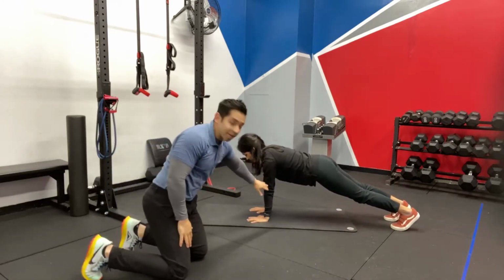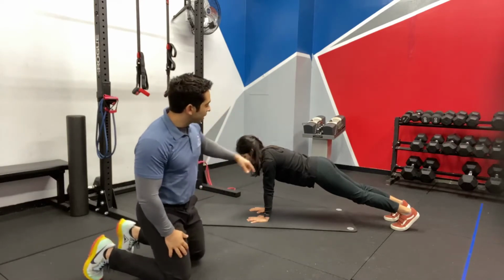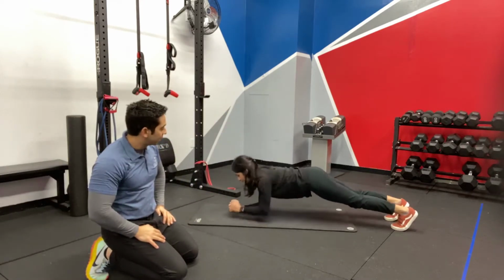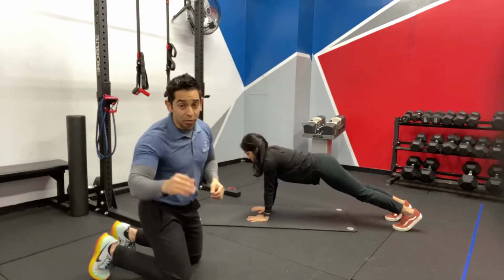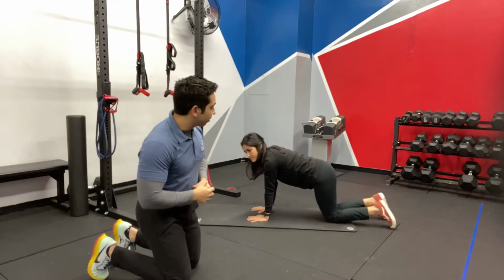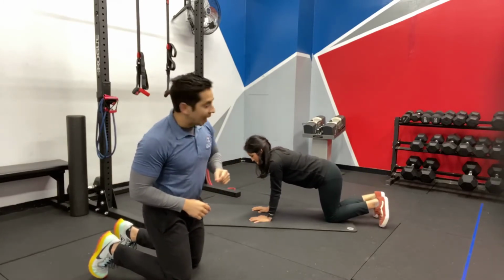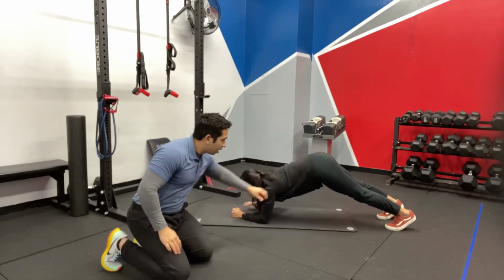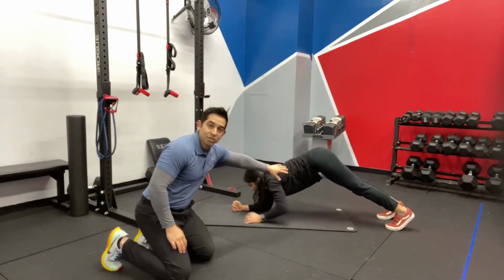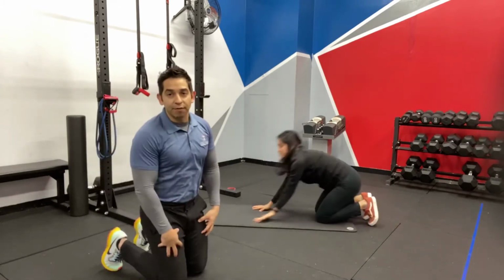So she's actually going to get a little bit of the arms involved, and she's going to go up and down for a couple reps here, Caitlin. Boom. So it's exactly what you want to do. We'll talk about reps and sets in a minute, but what I want you to focus on is not getting the hips too high. As we get tired, our legs are going to want to take some of the stress off of the core, and that's not going to work.